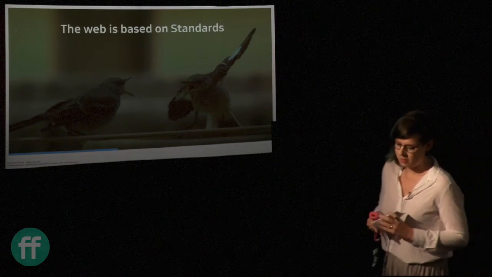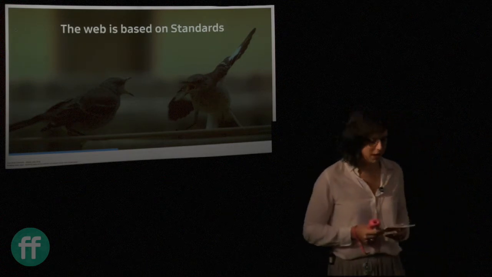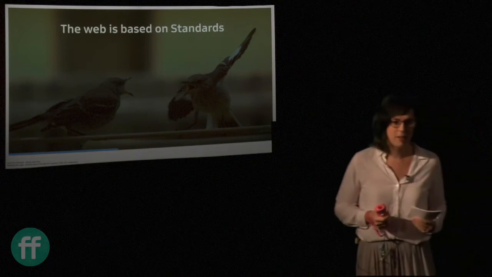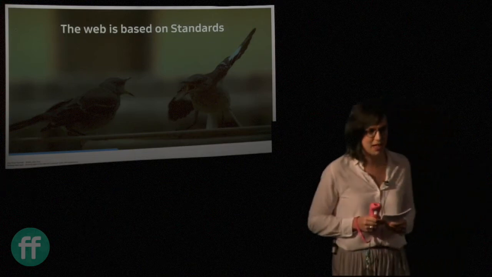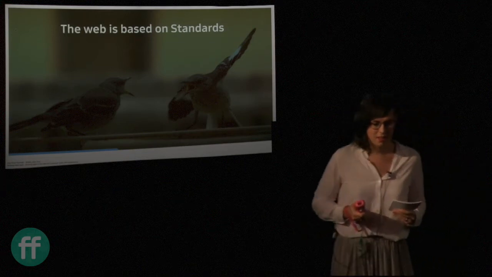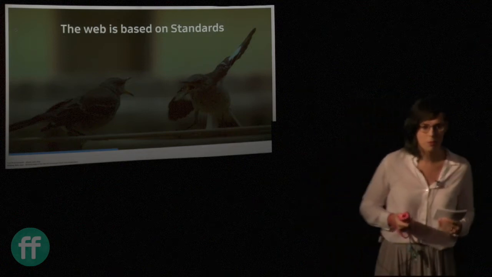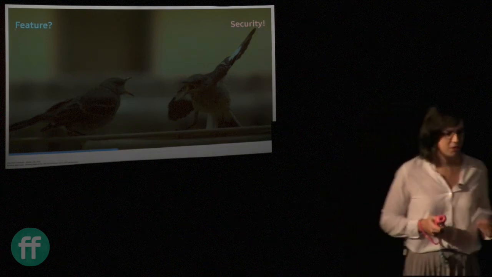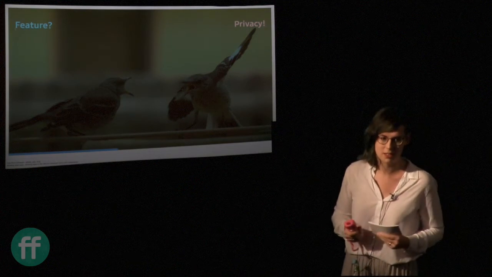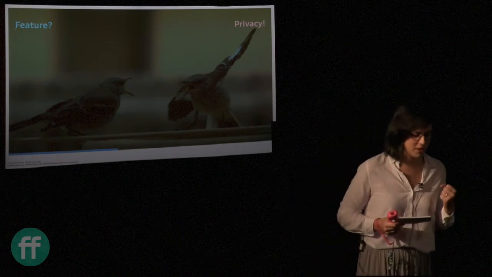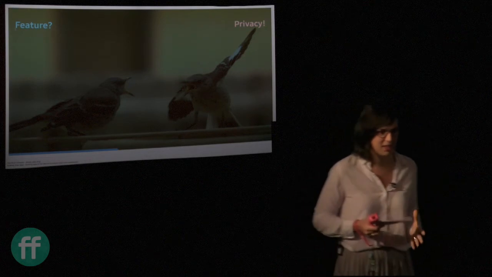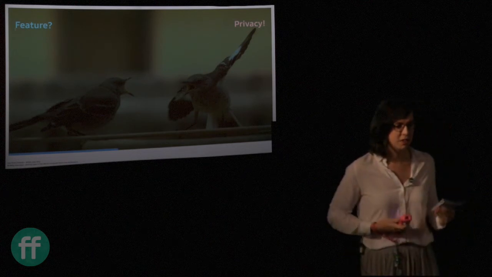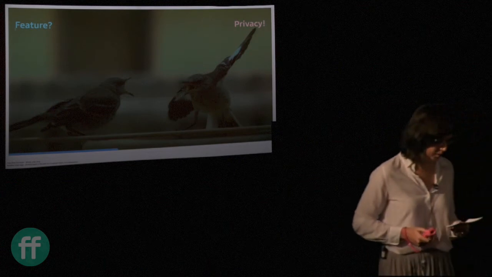Because the web is built on standards, it can be quite slow to evolve, because there are lots of very, very clever but extremely stubborn people in standards bodies. And they have very strong goals in mind for maintaining the abilities of the web for security and privacy of the end user. These are things which native doesn't have to worry about so much because it's a single platform, and they can choose as they want what to do. But in the web, security and privacy for everyone is extremely important.